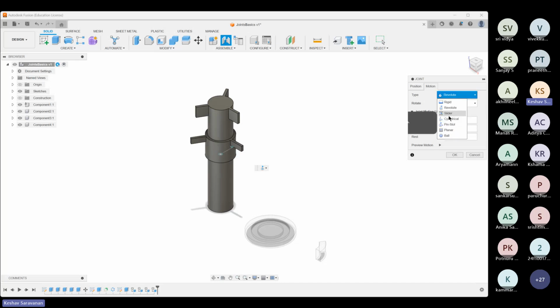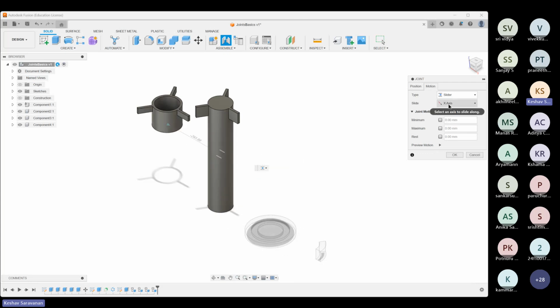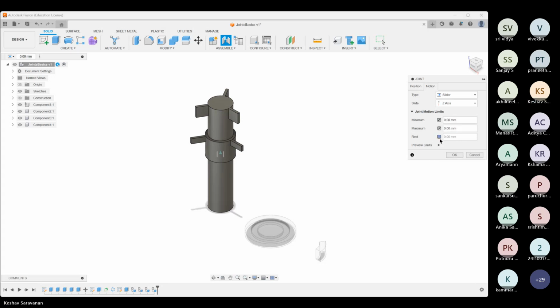Let me try a slider joint, a linear joint. You can see it slides along the z-axis. I could also have it slide along some other axis, but again, Fusion has chosen the most appropriate axis. Once again, I can set the minimum, maximum, and rest. So let me do that right now. Let me first enable that.